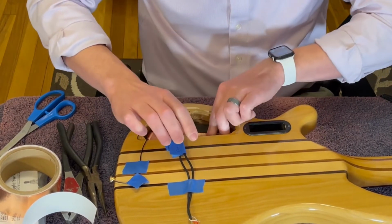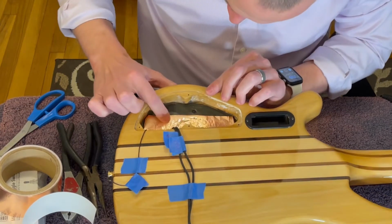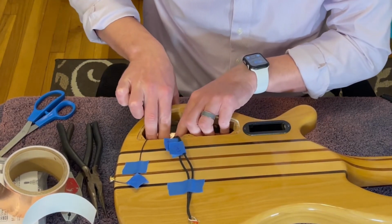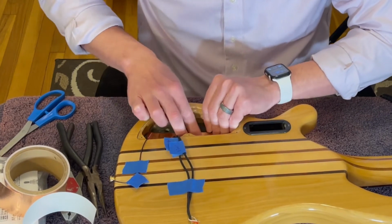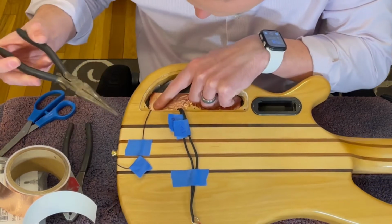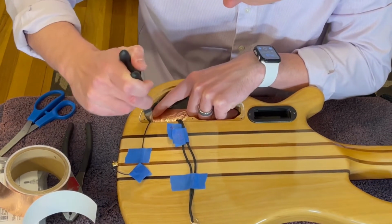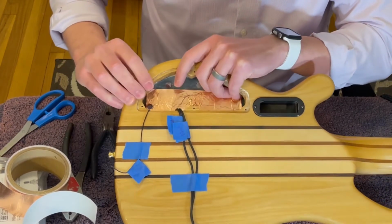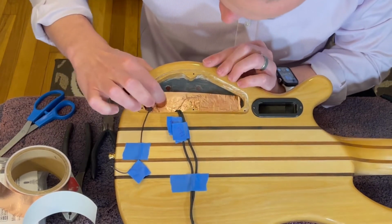And as I'm doing this, you might be thinking to yourself, wait a minute, what about all these holes? What about the holes that the pots need to come through? Well, that's a good question. What you do is you take something pokey. So I think I covered, for instance, there's one back here. You take something pokey and you just poke through it, and now you've got your hole. Let's see if you can see that there.